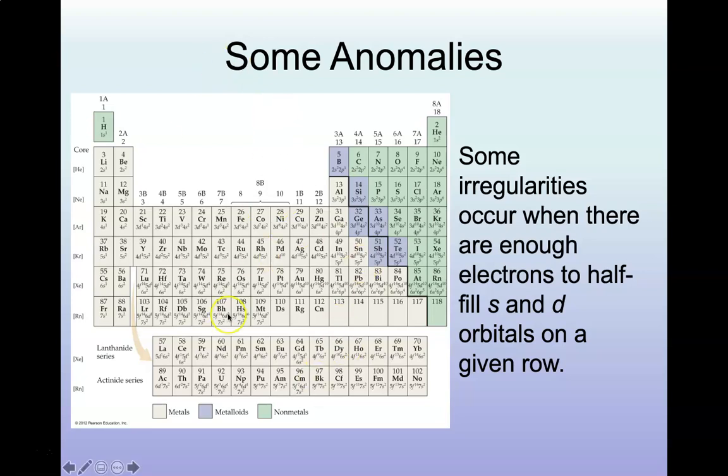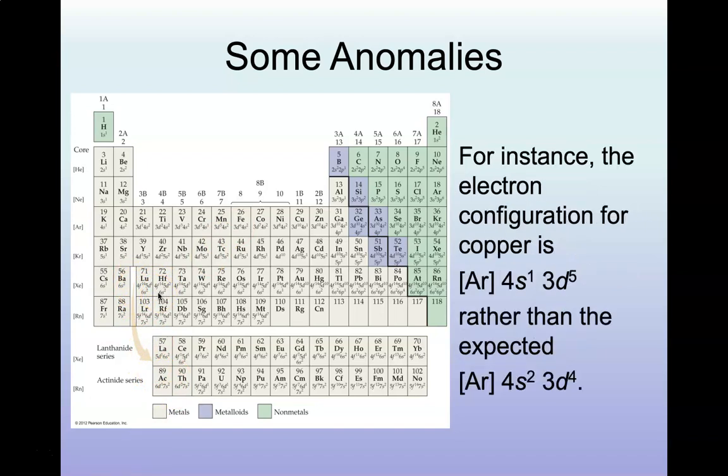If you look at your book's diagram of all the different electron configurations, you'll notice that there are some very odd anomalies, and your book points them out. Sometimes this happens when we are at almost a half-filled s or d orbital, and so it makes more sense to half-fill the d orbital than to go back and try to fill the next orbital. When it comes to lanthanides and actinides, we always fill them before we move into the d. The f orbitals get filled before d orbitals in the last two rows on the periodic table.